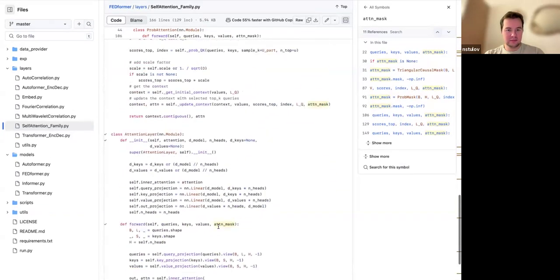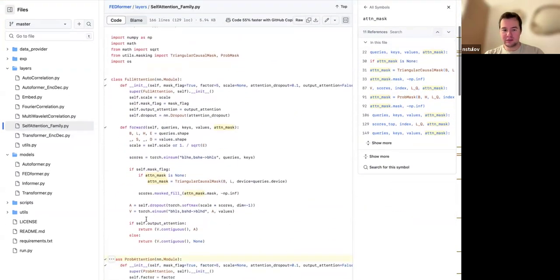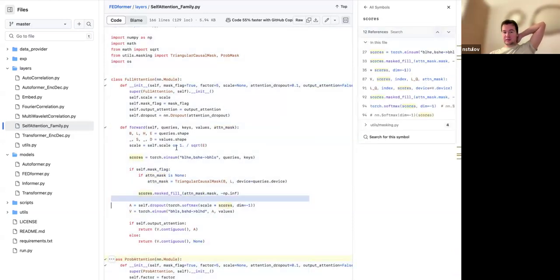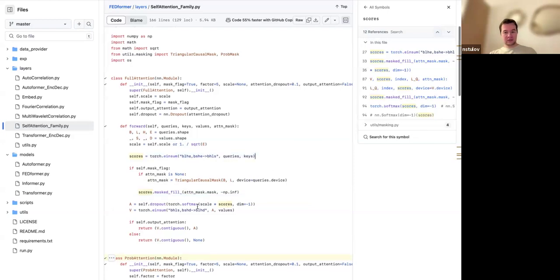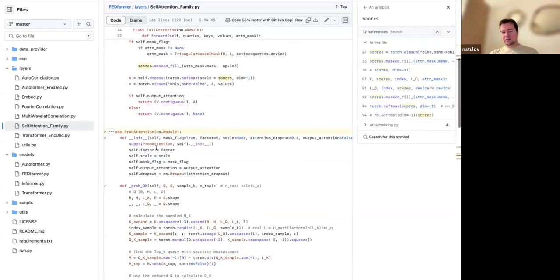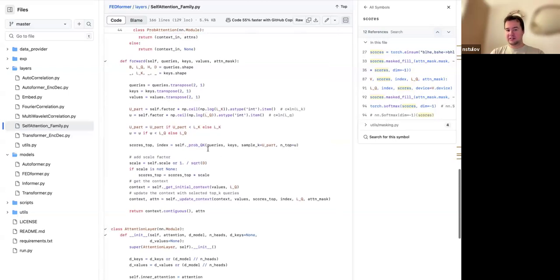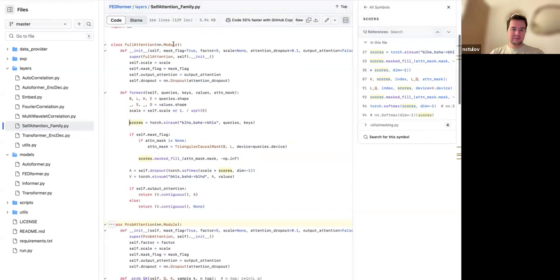In the full attention, that was simply the scores, the QK. Well, it's using the einsum, so it's a little bit obfuscated, but the full attention is understandable to us, and this is even clearer, I would say.